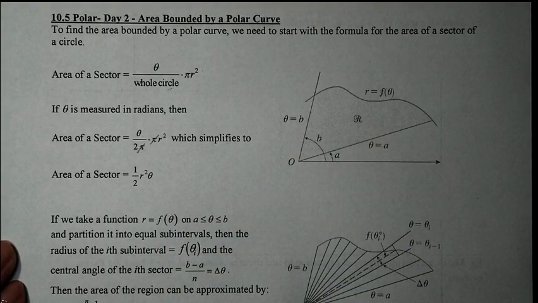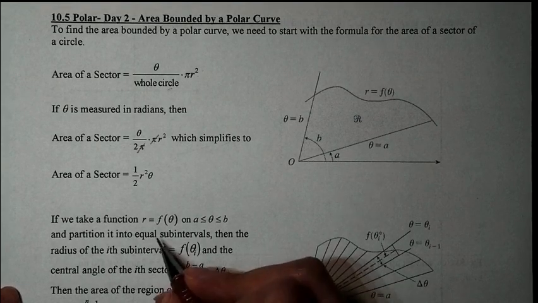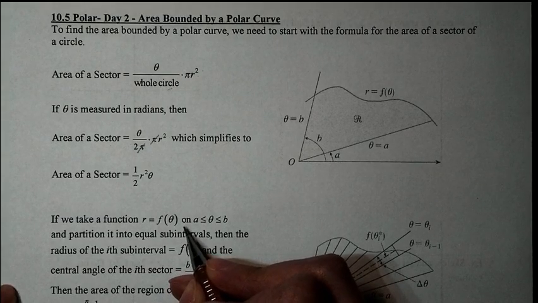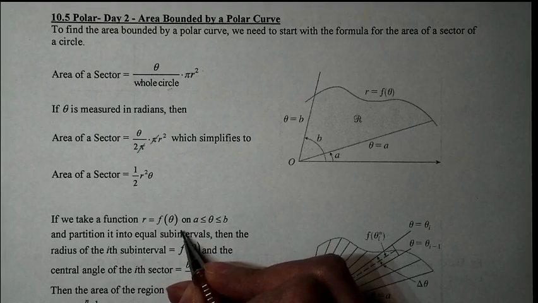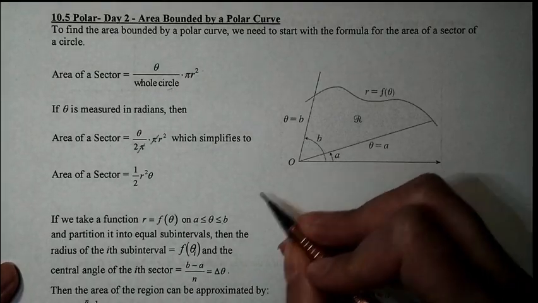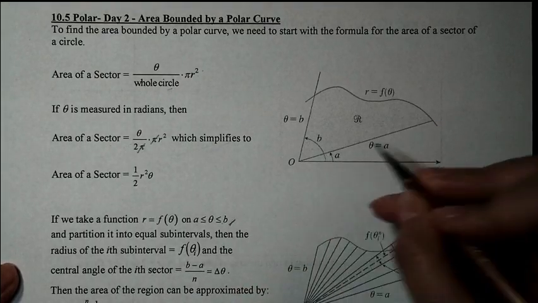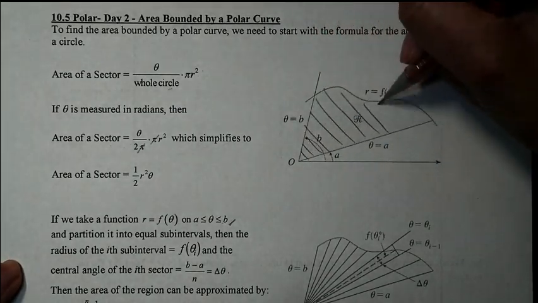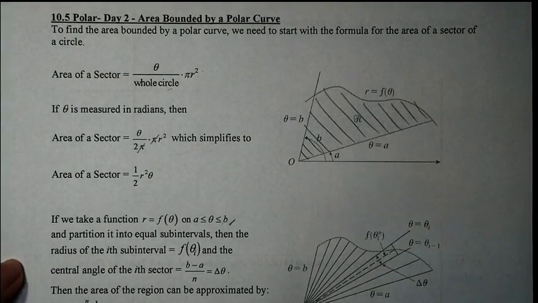Anyway, what is this sector that we're talking about? In polars, if you remember from pre-calculus, you are going to have some circular-like figures. So if we take a function, let's say r is equal to f of theta, because remember those functions, the variable that we were using was theta, and this theta is in between a and b. Just stopping here, the area that you are trying to find is going to be this shaded region that we have over here.